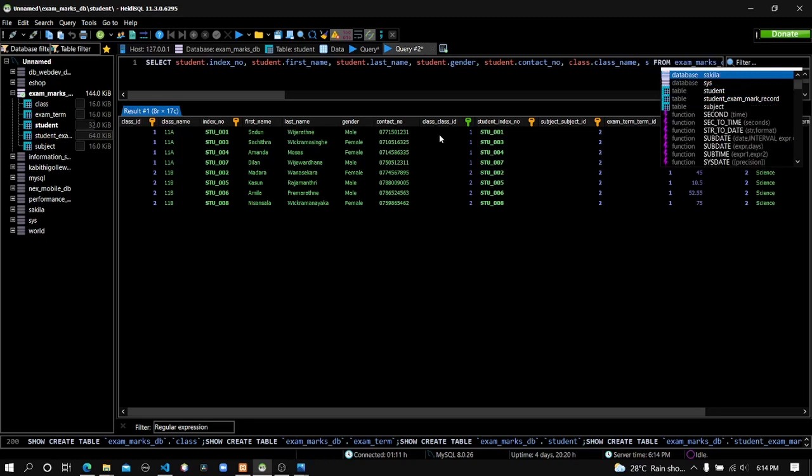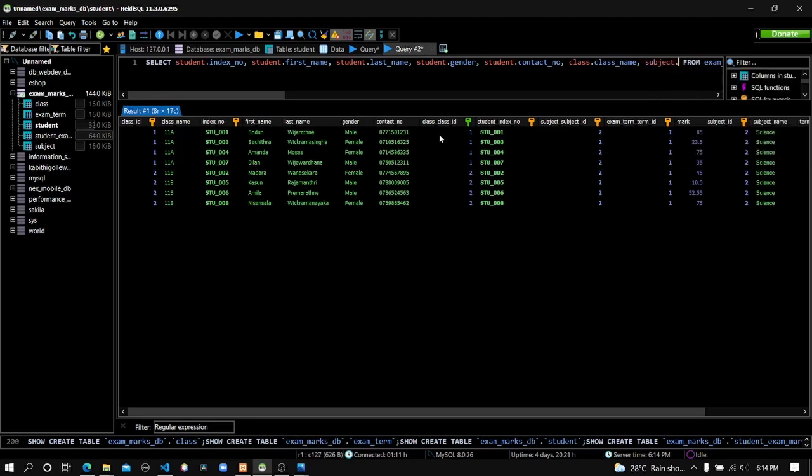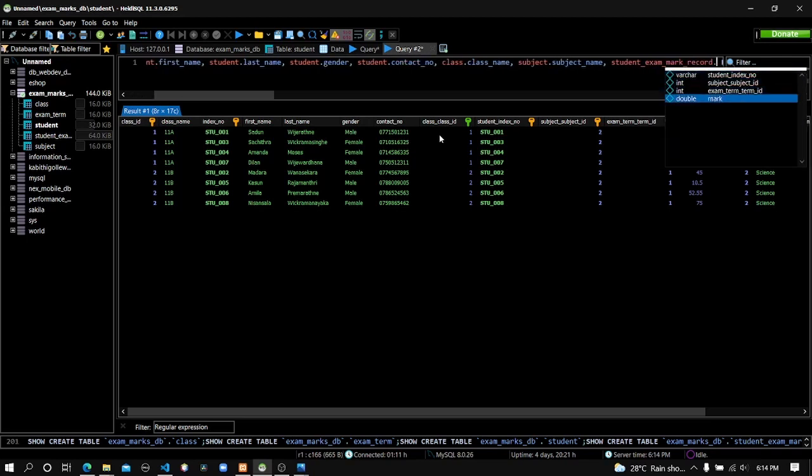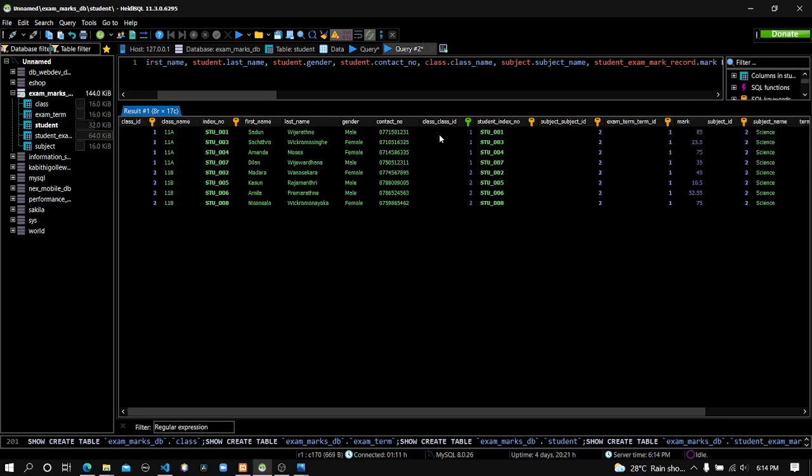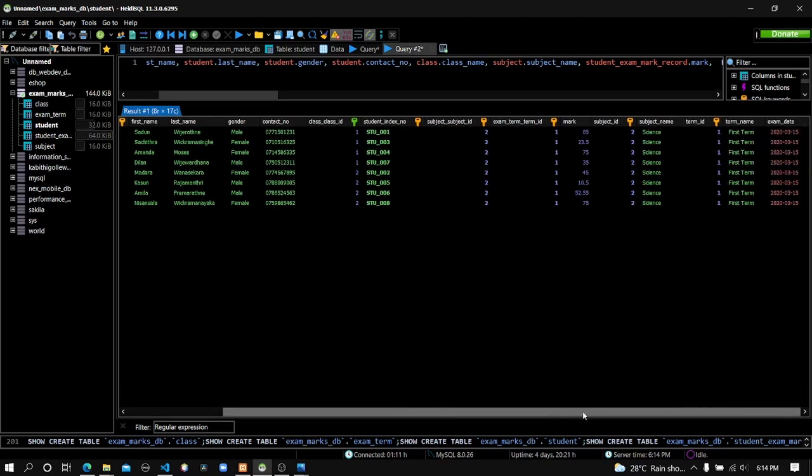So in the subject table, subject name, and mark. So in the student exam mark record table, the mark, and for the last one we have to mention the term name.